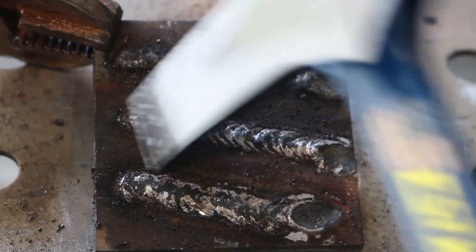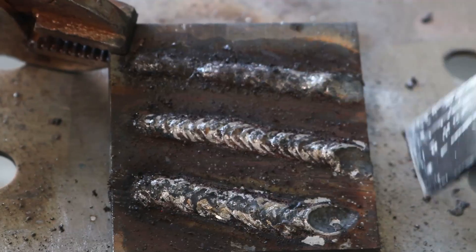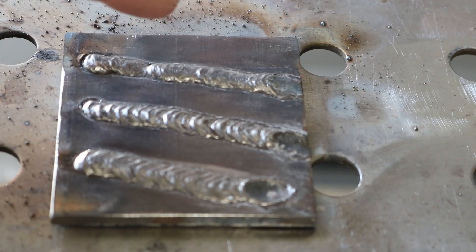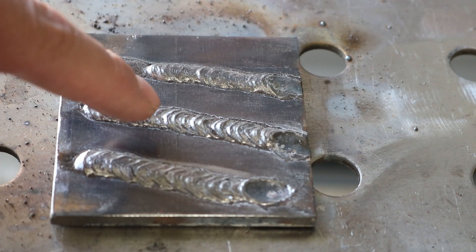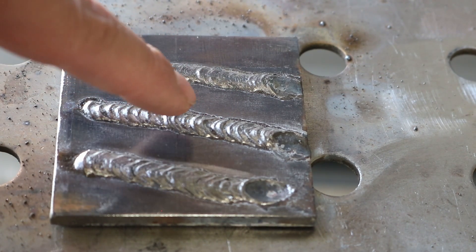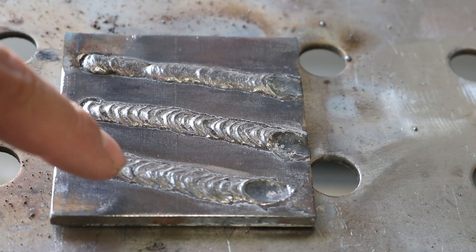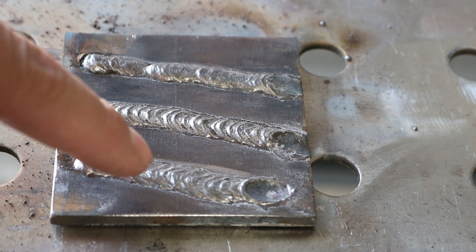Moving on to the last technique that I'll demonstrate here, this is just a little spiral circle technique, and this and the last technique are unique to 6010 and 6011 rods, and you can see it's running pretty well. So this coupon, it looks funny because it's wet, because I didn't have time to let it cool. But the slag kind of just peels off. And after wire brushing it, you can see that stringer bead doesn't look great. But the whip and pause there is not too bad with those ripples. And you get a similar kind of rippled appearance here on the circles.